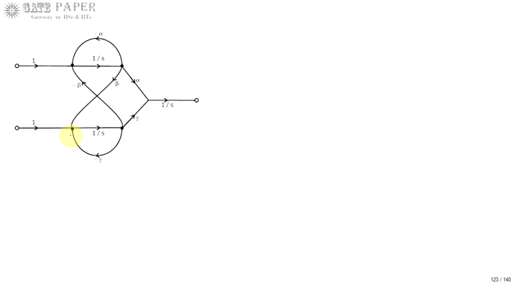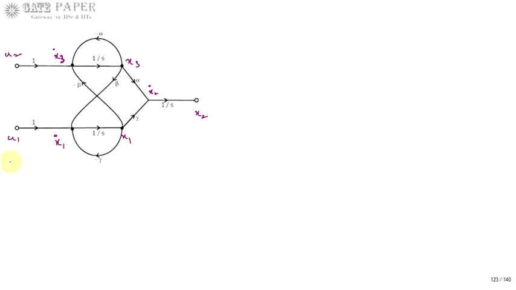This is the first node. Let us assume the input for this one is a differentiation, and the output is nothing but simply x1. And this is the second node, second 1 by s, which is x2 dot as input, so the output is simply x2. And this is the third 1 by s, the input for this one is x3 dot, and the output is x3, because after integrating, differentiation and integration get cancelled, so you will get the original term x3. And we will assume that this is u2 and it is u1.